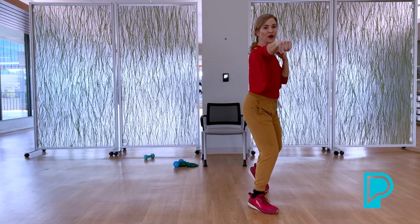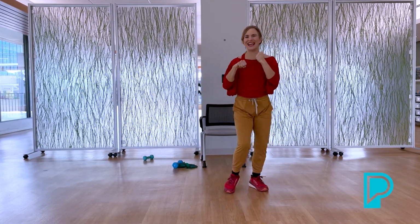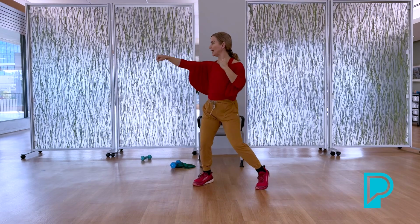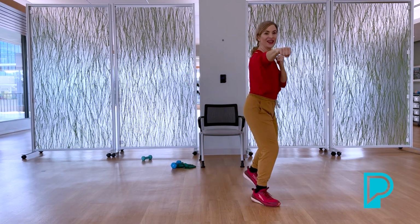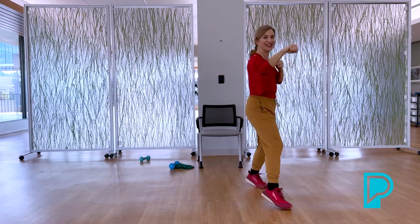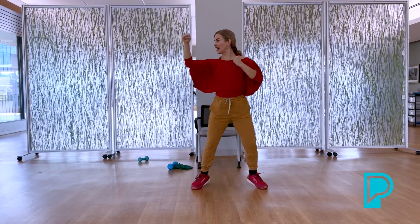So we punch towards, and then that other guy. Get the one person, and then get the other one. Right here. Front and side. And make sure you really look where you're going. Look, and then look over here to the other side. Same arm every time. Same arm, same leg. Step towards, step away. Step towards, and then over here to the side.